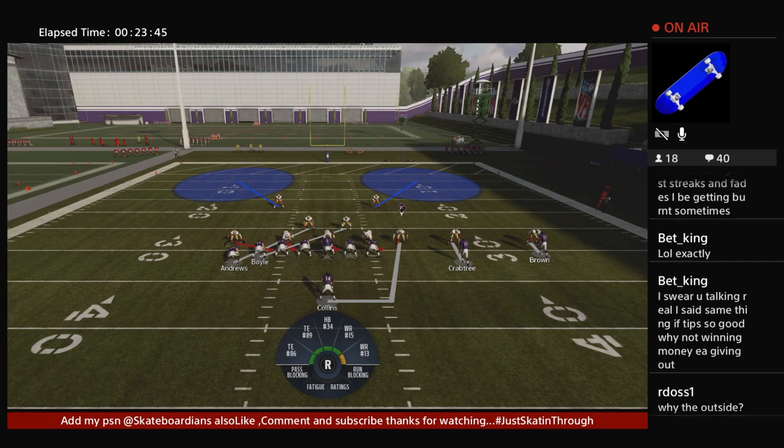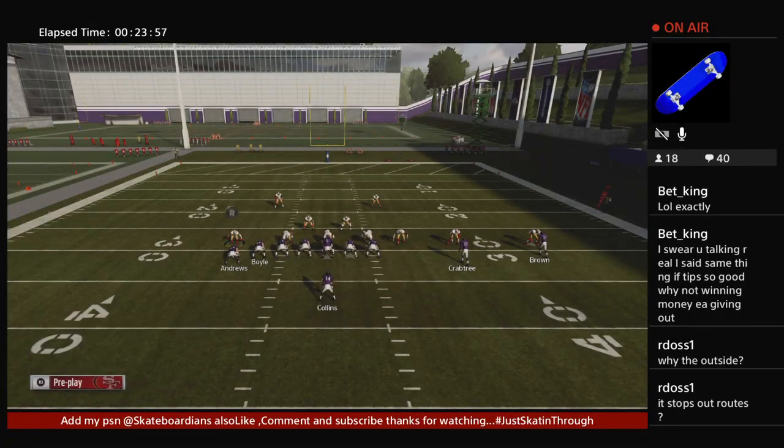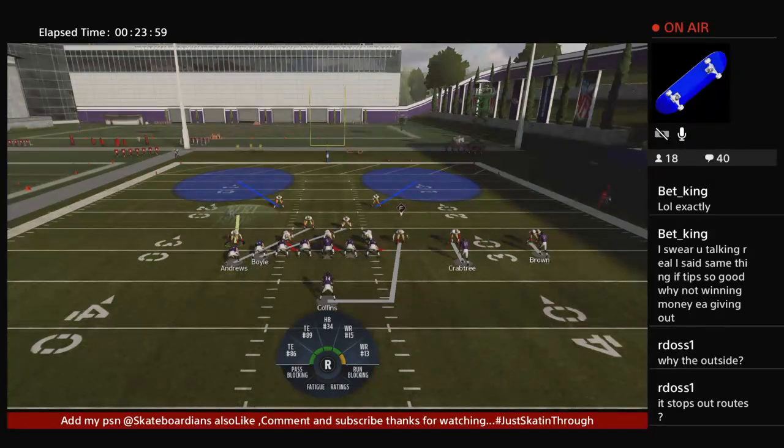And I'm going to sit and watch how everything plays. Yes, it stops out routes. I'm telling you, I promise you that. If you want me to go up in this game and manually show you me stopping out routes, I'll do that next. It's not a problem. But I'm going to put him up on a vert hook. You don't have to. You can put him on a spy, whatever. But always have 3 down defensive linemen rushing. You never want 2, because then you'll get pancaked. All right, let's go.